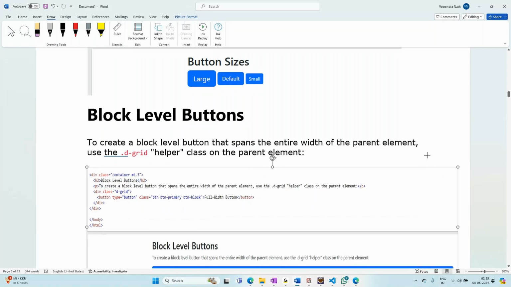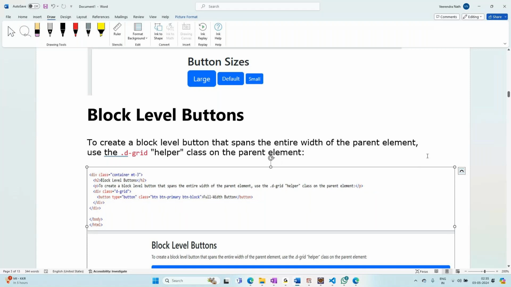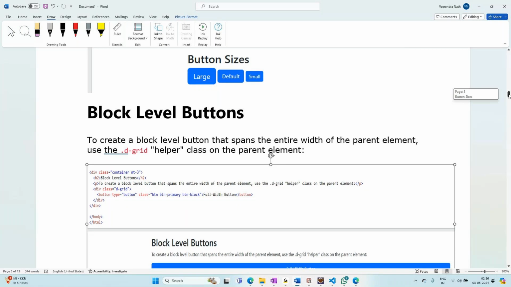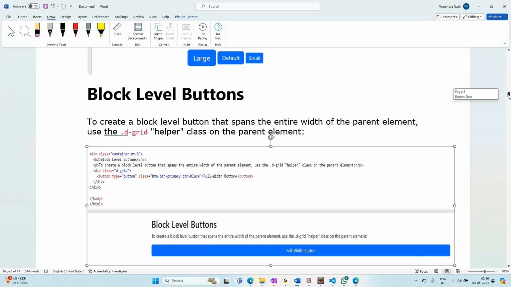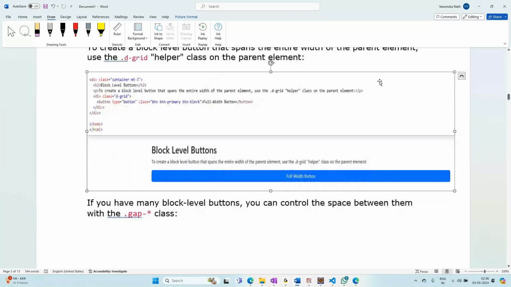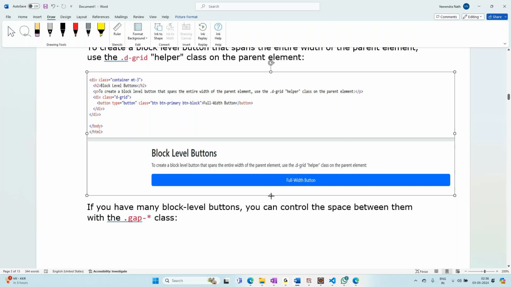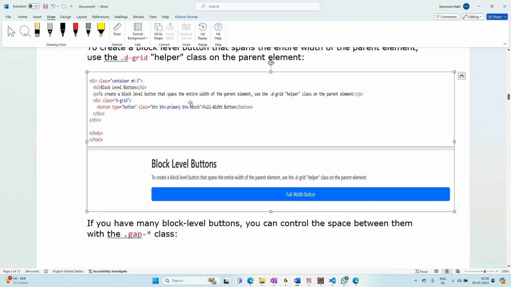Whenever you are talking about block level buttons, we generally use an option called block. BTN block. What it will give is the button in the full width of the page.